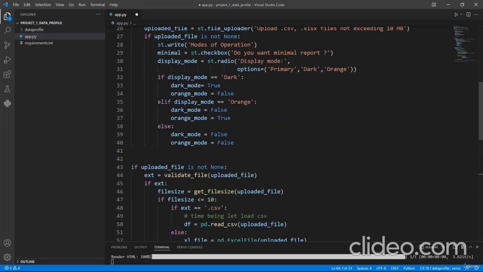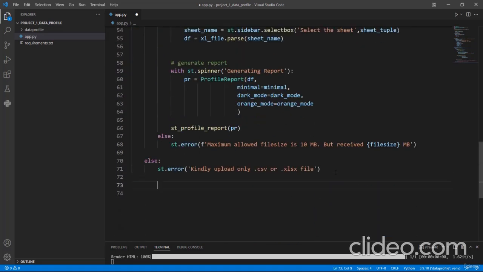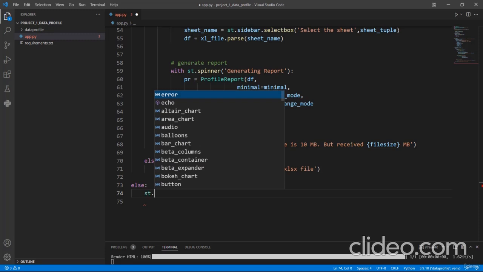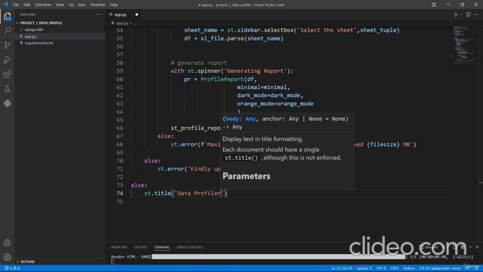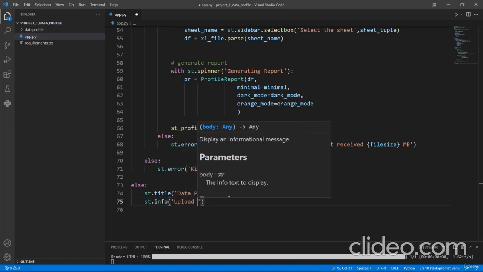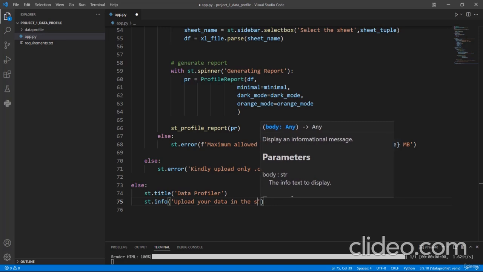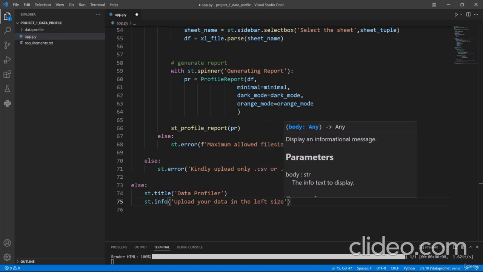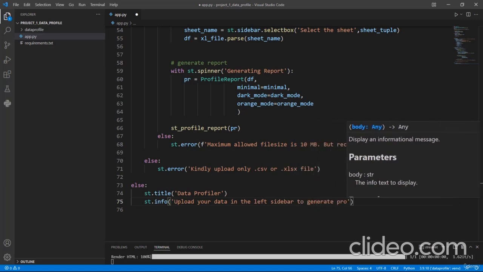And the next thing is, if the file is none, that's the last thing, that is else. If the file is none, then let me put the title st.title Data Profiler, and let me put some info saying upload your data in the sidebar, or you can say left sidebar, to generate profiling.